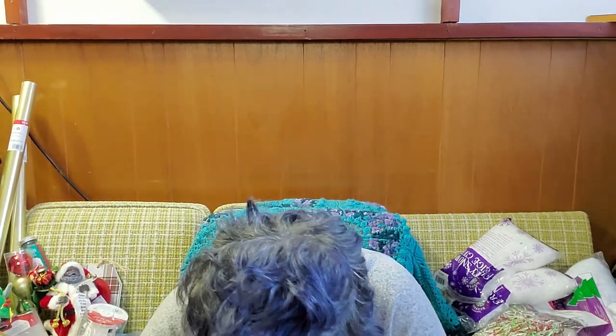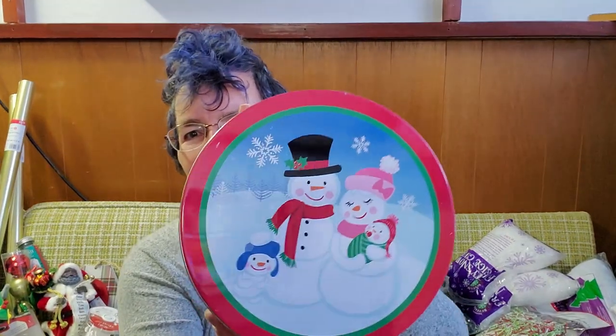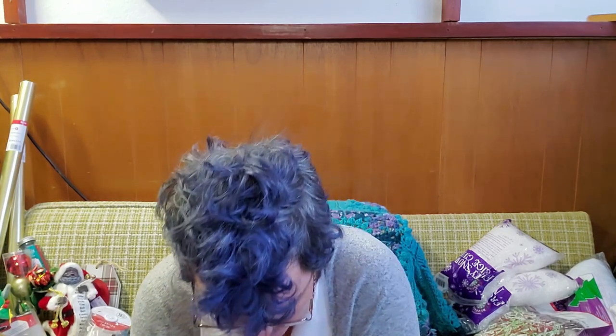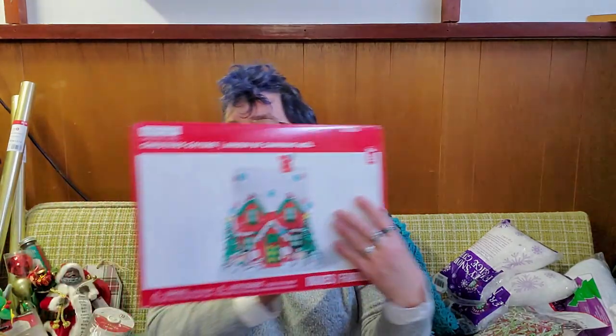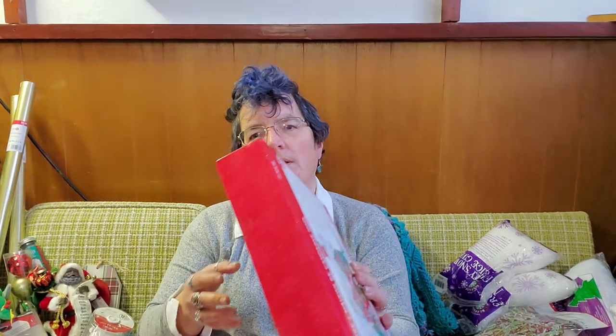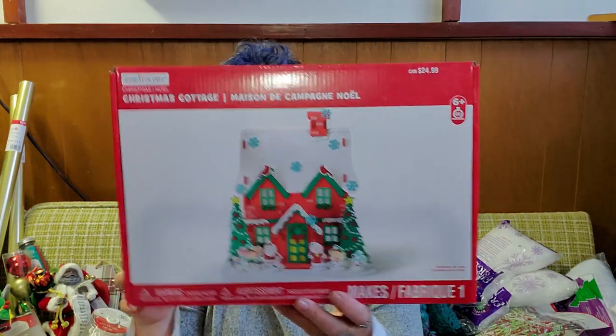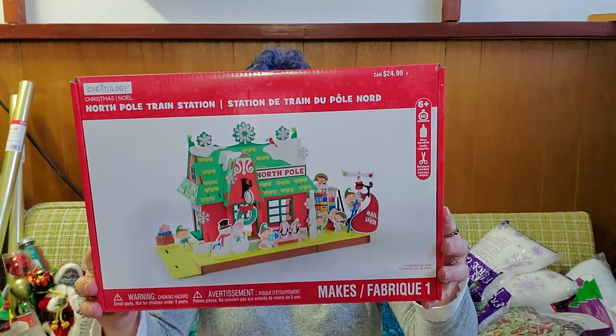Another scentsicle — it's a Christmas tree, getting rid of that. Another Christmas tin — it's a little snowman family, they're so cute. I have boxes in here — two that look like a match set. This is a Christmas cottage: it has 32 foam shapes, 196 foam stickers, eight printed paper stickers, nine felt stickers, and an instruction sheet so you can make up a little Christmas cottage. And then I have a second one which is the North Pole train station.